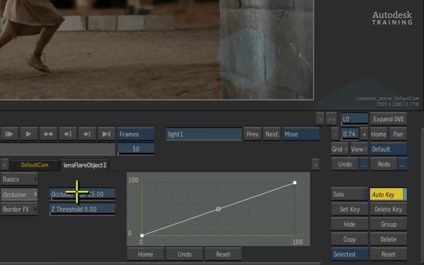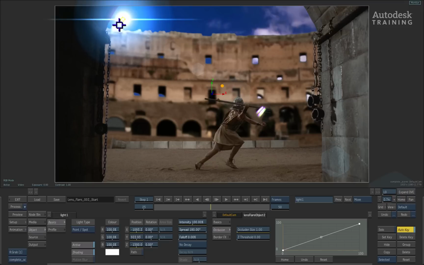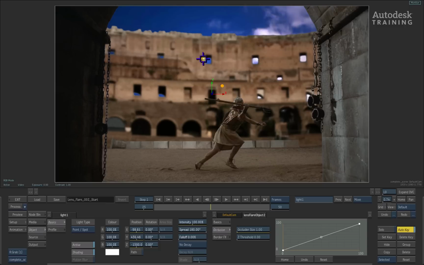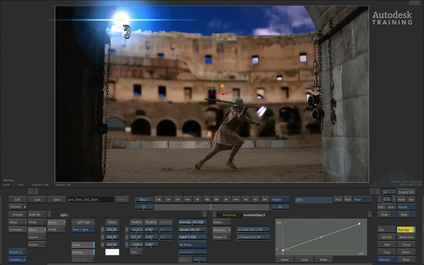If I was to decrease the occlusion slider and then move the light again, as you can see, when it moves behind a surface, it simply just pops off the screen. So you've got the dynamic control to see exactly how flares will react when they go behind objects. The other option you have there is the occlusion curve. You can control how that fade actually occurs, whether it's a gradual fade from white to black, or by putting key points in the curve.